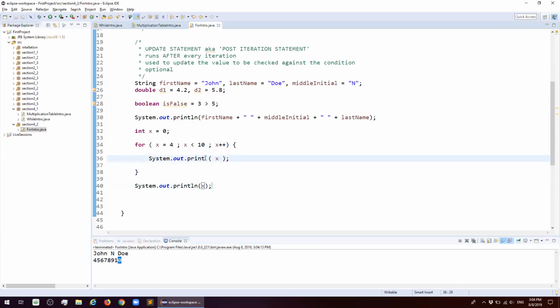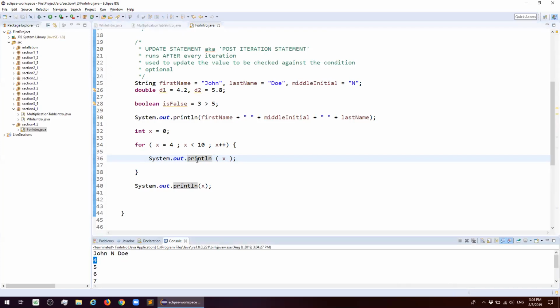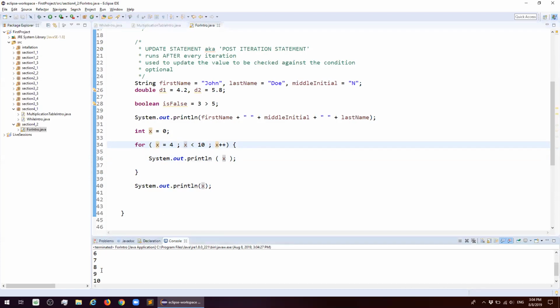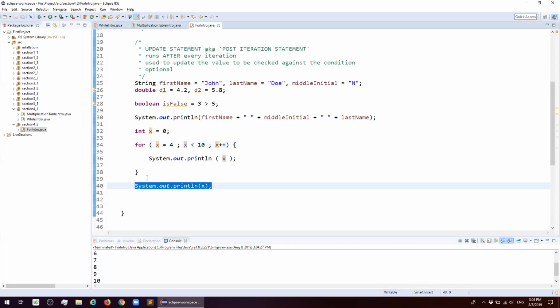If you want to see, let's do this print line. 4 is coming from inside the statement because the first time its value is 4. It is less than 10. We added 1 to it. It became 5, 6, 7, 8, 9. And this 10 is coming from outside. And one more time, outside the for block.